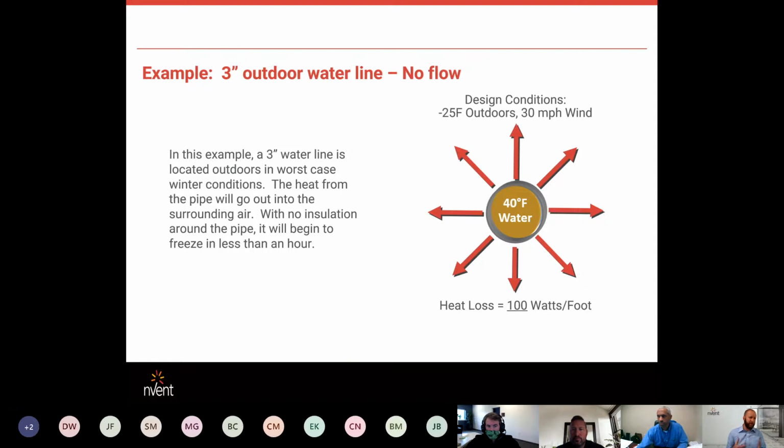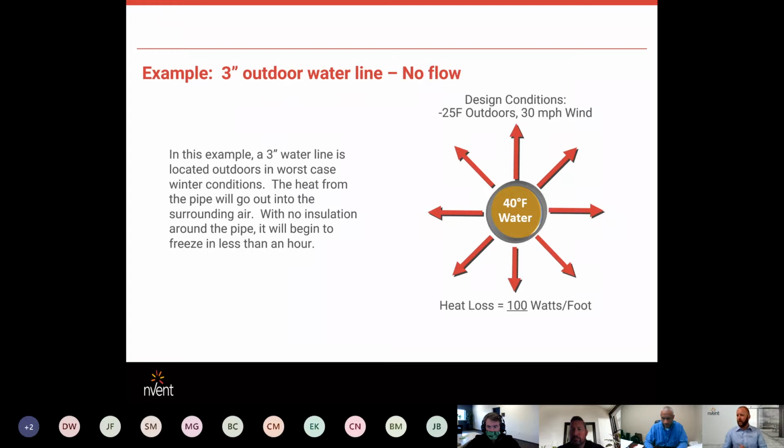What happens is, no matter how much energy you try to put into that pipe, or how much energy you're putting through that cable and what the output is, a large majority, over 90% of that energy is dissipating into the air and not getting into the pipe. So insulation is an absolute must, and you'll see that in the next slide, just in the heat loss difference.